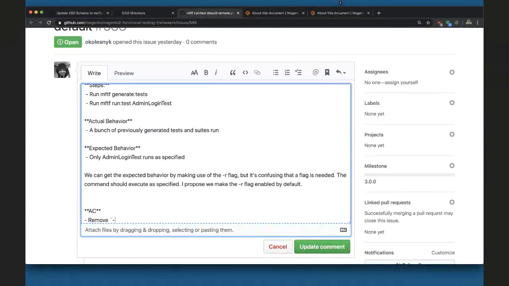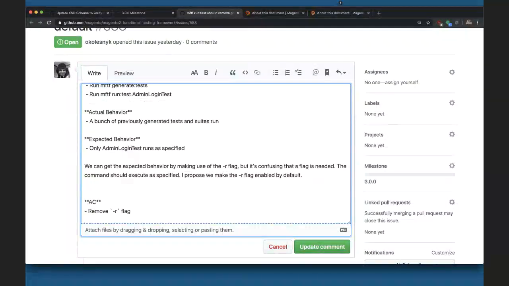If the dash sharp is, do we still use that? Like, do we still have it? Do we remove it? That's what I think so. If -r is enabled by default, then can anybody think of any reason why we wouldn't want to remove previously generated artifacts? I occasionally use that, different -k.